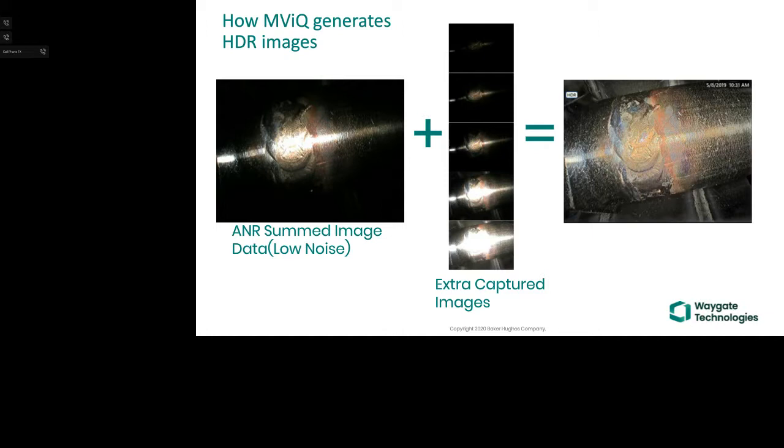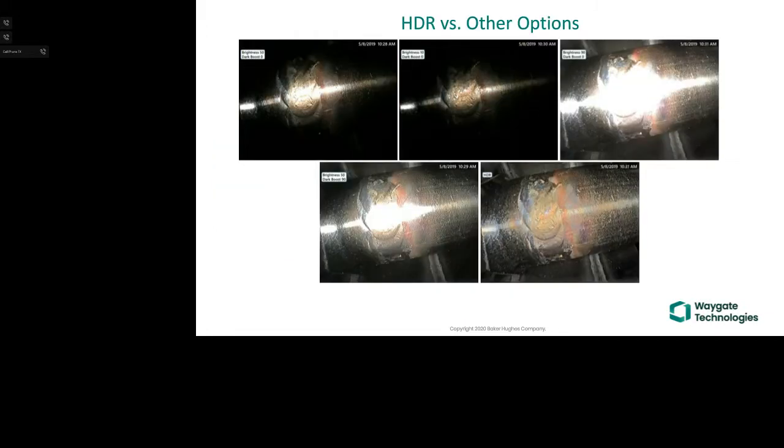And if you don't have high dynamic ranging, you can also play with the lighting. You can turn the brightness up or down. You can turn dark boost up and down. You can play with the lighting, brightness, dark boost, and you can change those to ultimately get a decent image.